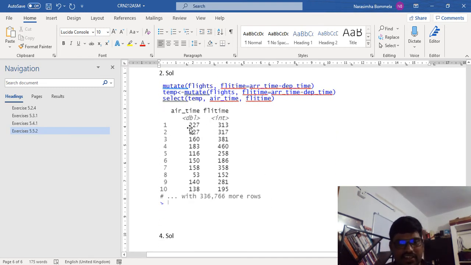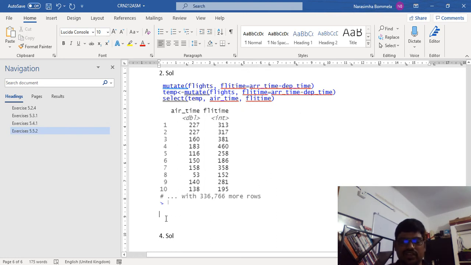Now I will start explaining the difference between these two things. Arrival time is a continuous value and flight time is a time value. You need to say that arrival time and departure time both are not continuous values. They are time values. So the subtraction of departure time from arrival time will give you a time value again, which is an inappropriate value. So you cannot compare these two values. That is the conclusion that we can make out of this.